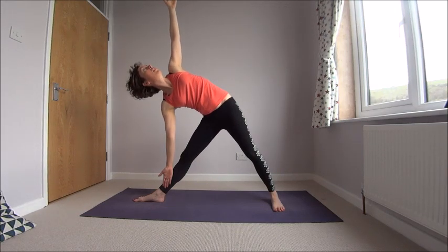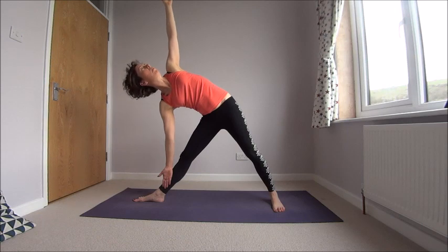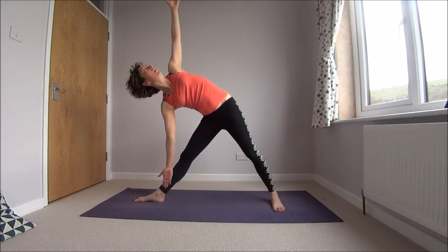Rooting that shoulder blade down, letting the arm sort of drop down into the socket. Don't worry if anything that I describe you don't massively necessarily feel. A lot of it comes with time, and a lot of it just, you know, we all sort of observe things in different ways, so don't worry about it.